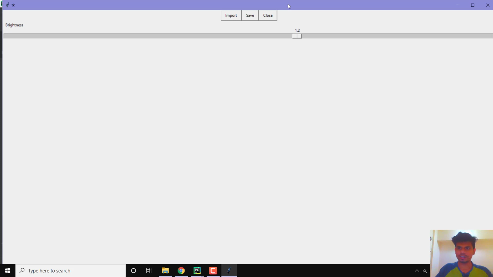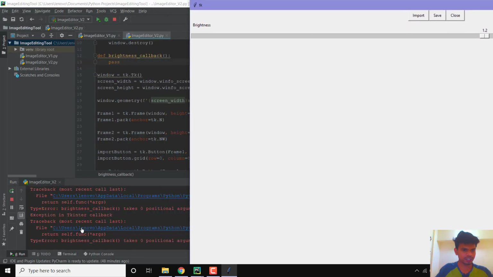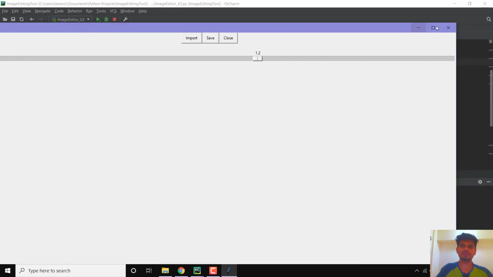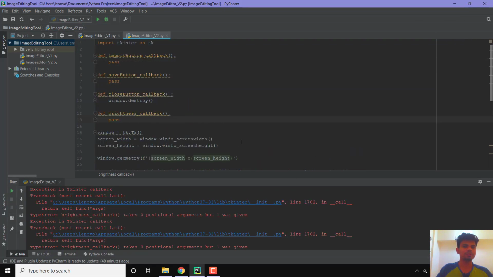But now here is something that you should notice. If you see here, it is generating an error. When we call the callback function, there has to be an argument which will actually give the position of the slider. So here we will define a variable which will give us the current position of the slider, brightness_pos.